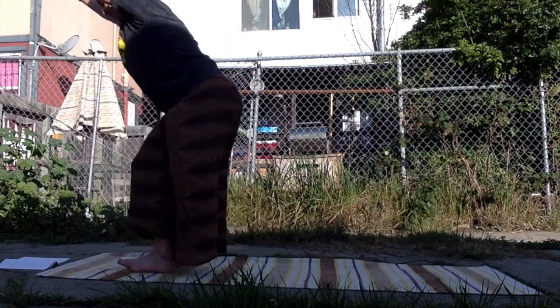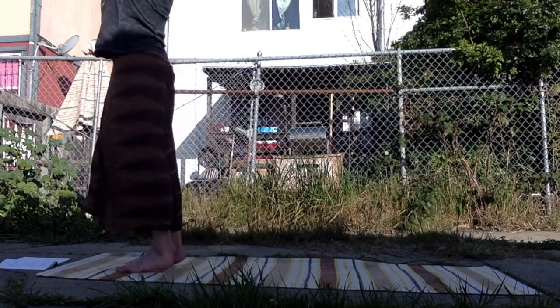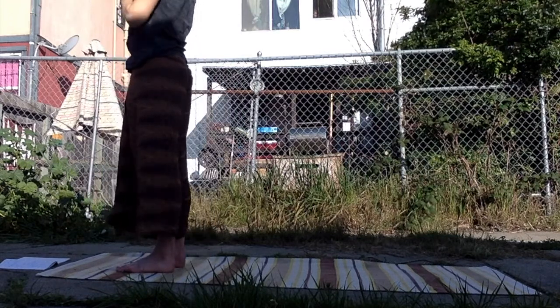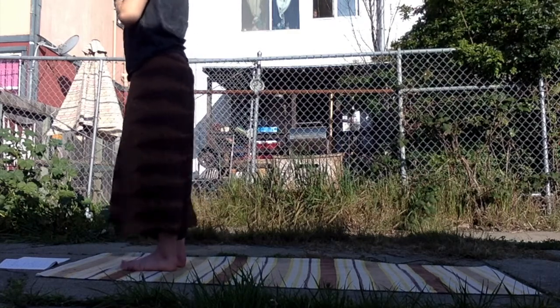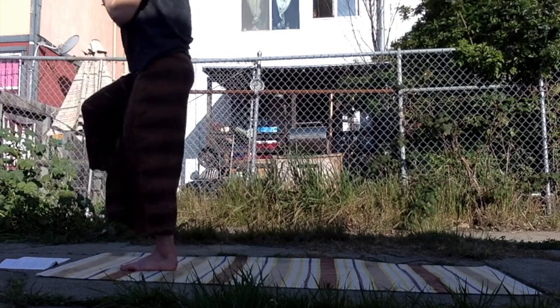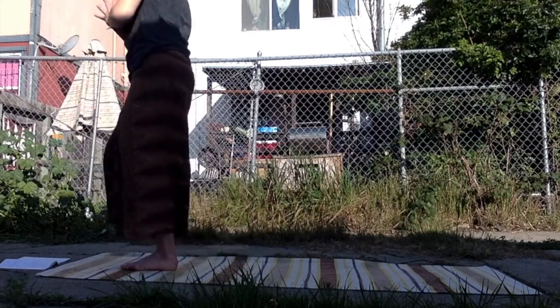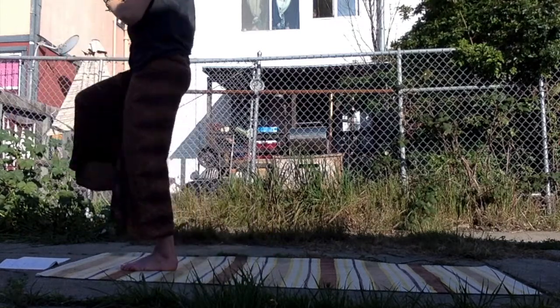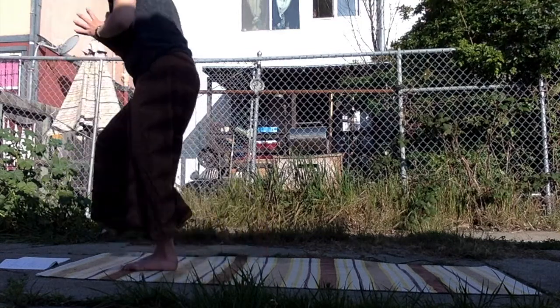Inhale. Chair, release the heels. Exhale, pause. Inhale, rise to stand, arms overhead. Exhale, bring the hands to heart center. Float the right knee. And then find those curtseys again. So inhale, the right knee to the outside of the left ankle. Exhale, you come back up to the knee at 90 degrees with the hip.